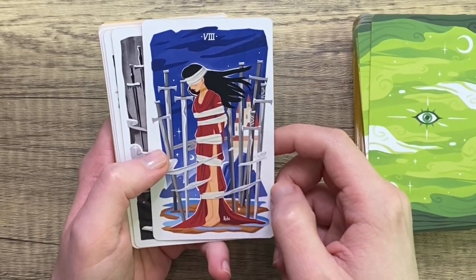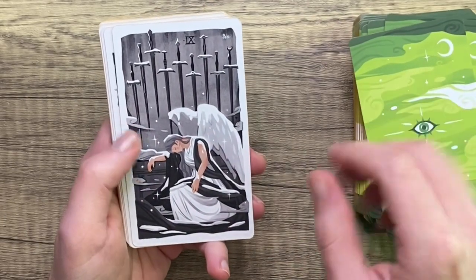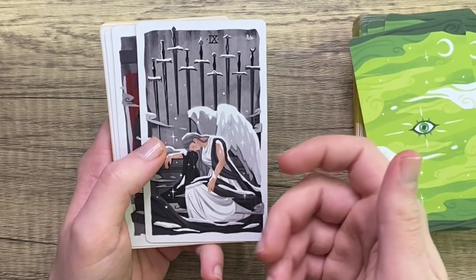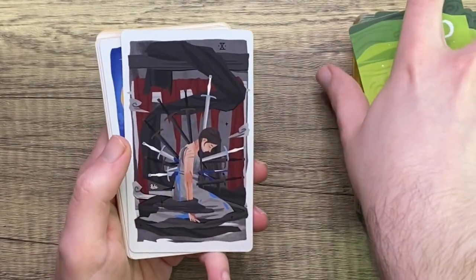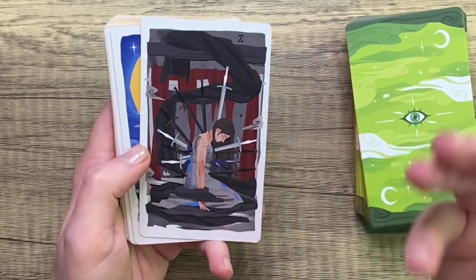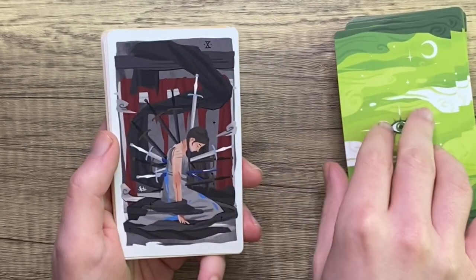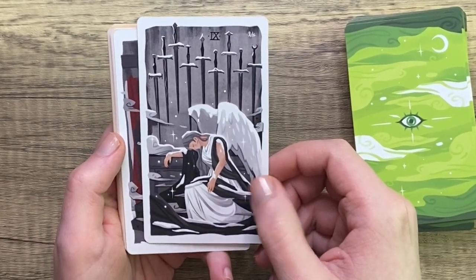The Eight of Swords is very standard. Nine of Swords is not standard — why do we have this? It's okay, I just want to know why. There's things I don't understand happening in this deck and that's okay. I'm going to work with it, come up with stories in my head as to why, and then it'll be fine. But right now, having not really spent time with the deck yet, my initial reaction to an angel getting snowed on in grayscale is just: why?